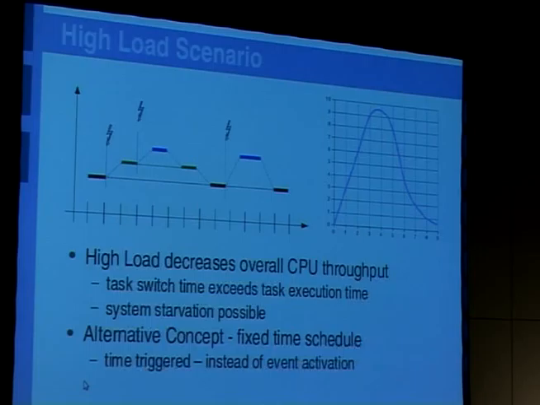You can fix this if you just use time-triggered slots and then look, oh yeah, okay, my one IO resource was just behaving like wild. Okay, well, forget about it and look at the other things. So with time triggered you usually give away a little bit of performance, but you can avoid high load scenarios.